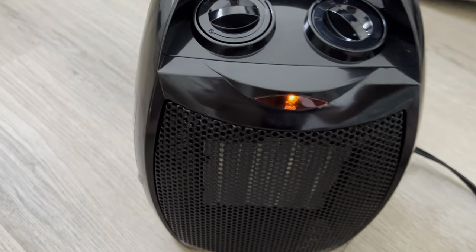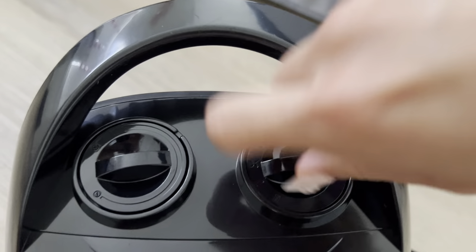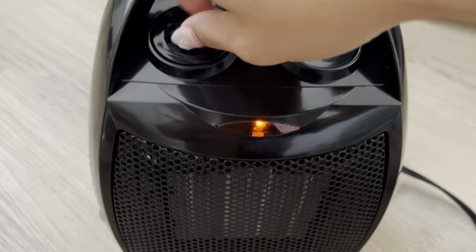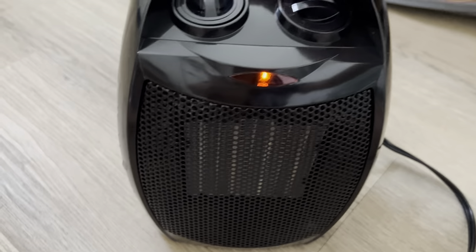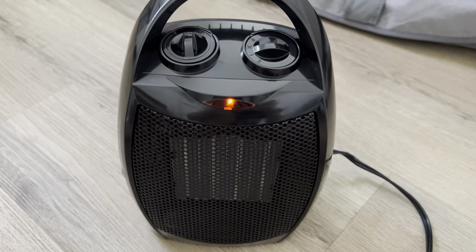It's quite hot actually, so you can also lower the intensity by making it to one, then turn it off — just switch it all the way to the left here. Overall it's an amazing heater. The nice thing is if it ever tilts down it will turn off, which prevents burning anything.